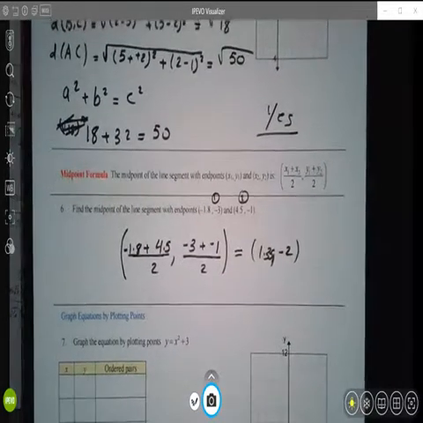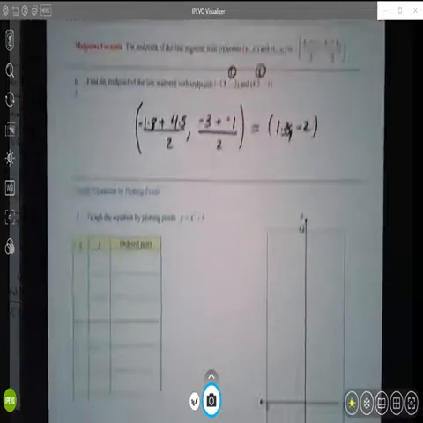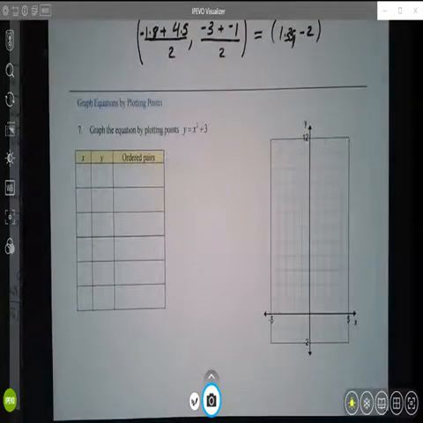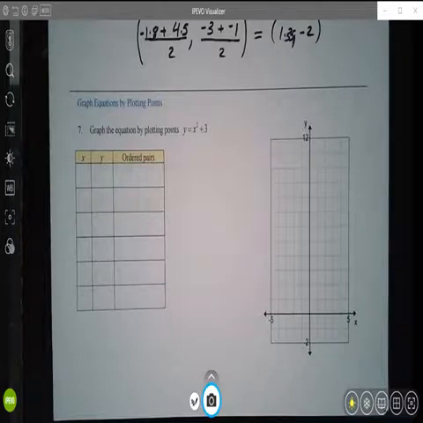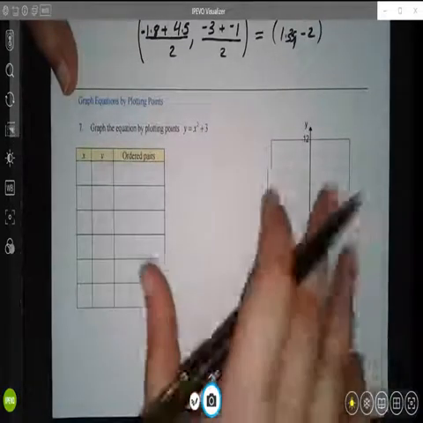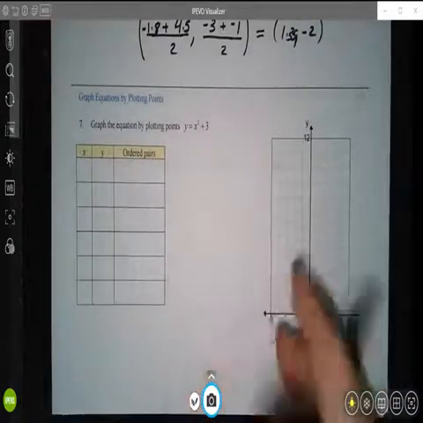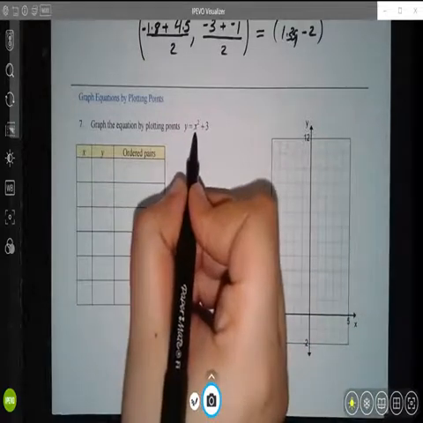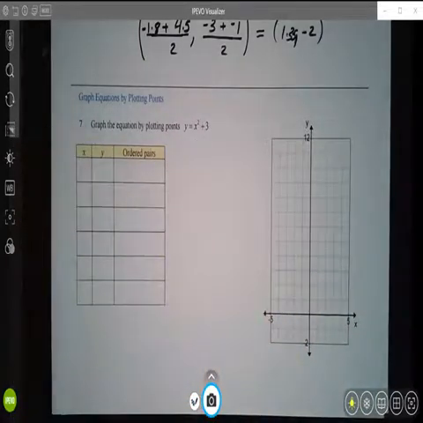Anywho, so now that we're done with these concepts, let's plot. So we're going to plot functions, okay? Now I'm going to help you identify what functions are and explain them a little bit more in the next section, so that we know what a function actually is. But for now, we're going to just deal with the generic idea just to plot them, to graph it. So we have y equals x squared plus 3. This is what I'm plotting, yeah?